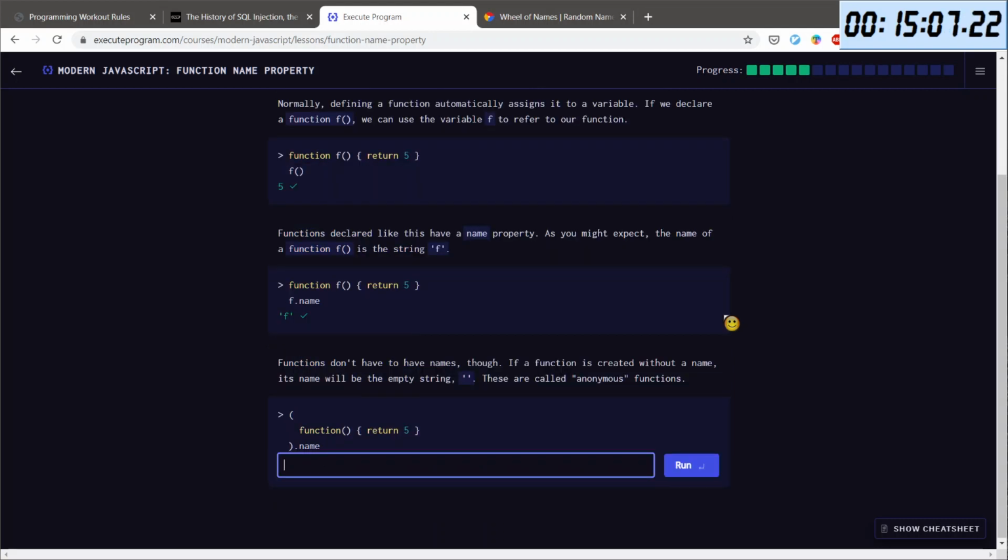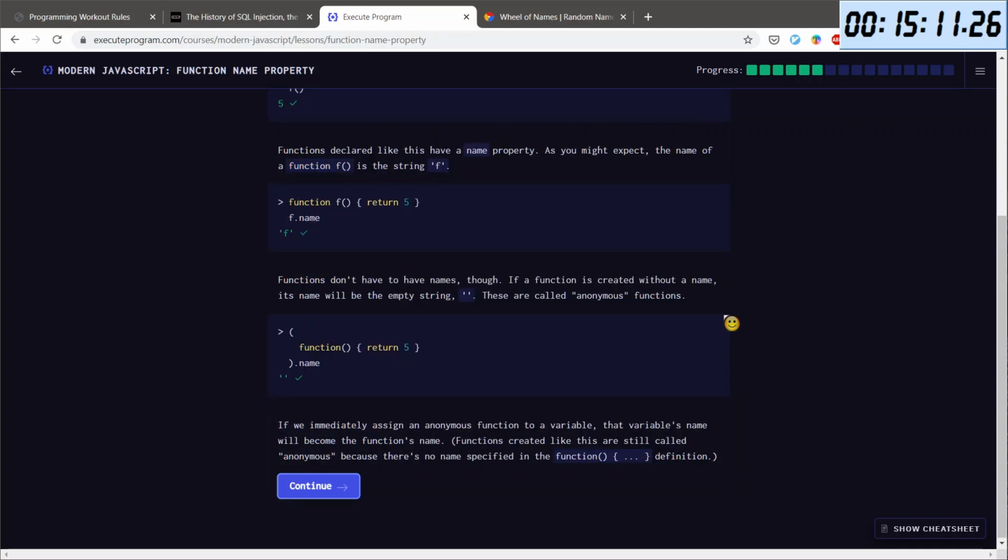So this will be the empty string. This is the anonymous function. If we immediately assign the anonymous function to a variable, that variable's name will become the function's name. Functions created like this are still called anonymous because there are no names specified in the function definition.